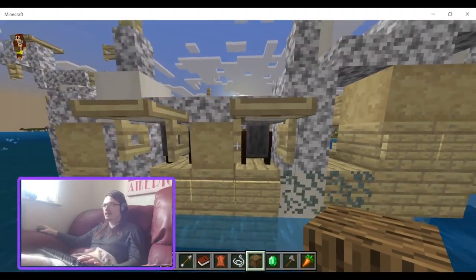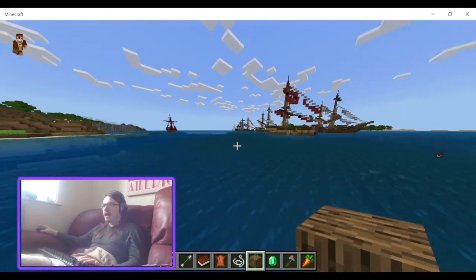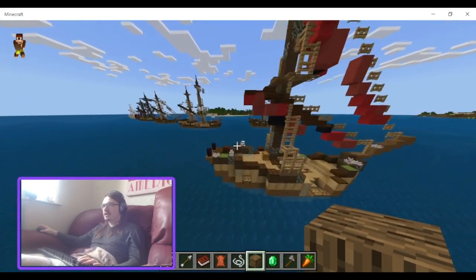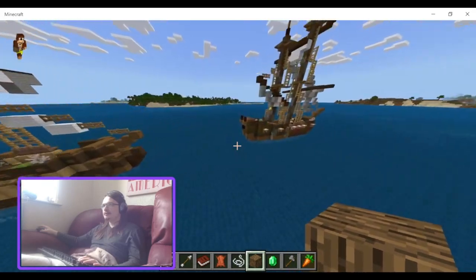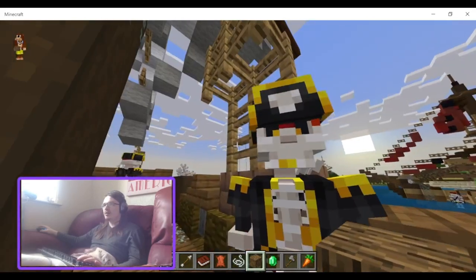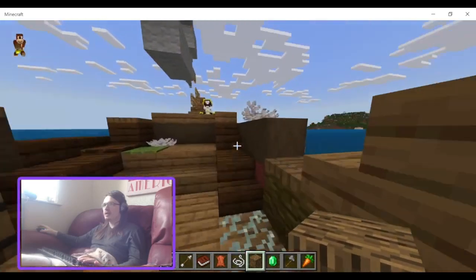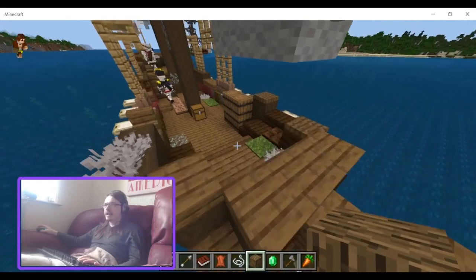Notice where they've got little cannons here. And there's a bunch of different types of ships. And obviously the skeletons here, they look so cool. They've got cool teeth. They've got cool 3D bows. Yeah, it's a cool add-on.